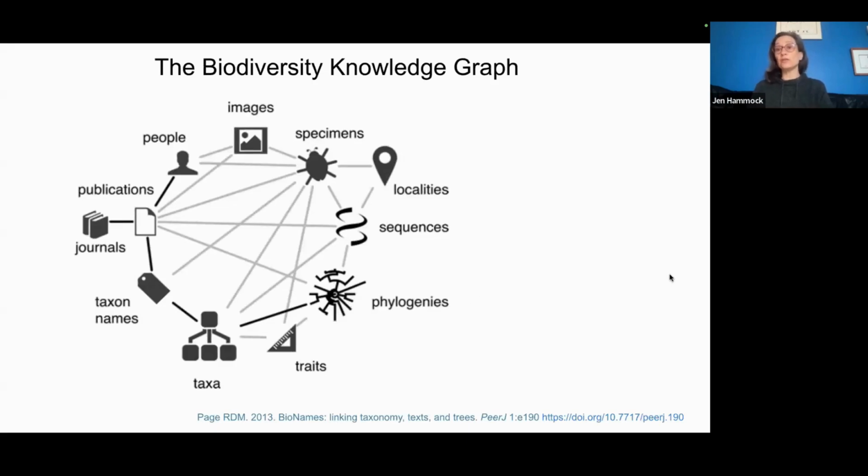We were inspired early in this adventure by this figure, which was published in a couple of publications by Rod Page, who is a member of the biodiversity informatics community, who has always been good at nudging us all to be our best selves. This looks like a lot of work, which will take a village, and we figured we could contribute here because there is a fair amount of pretty well structured, or at least tabulated, trait and attribute data at the occurrence level, so an individual organism. But that gap is going to be so gappy for so long. We thought that was a good place to try and put some kind of summarized information.